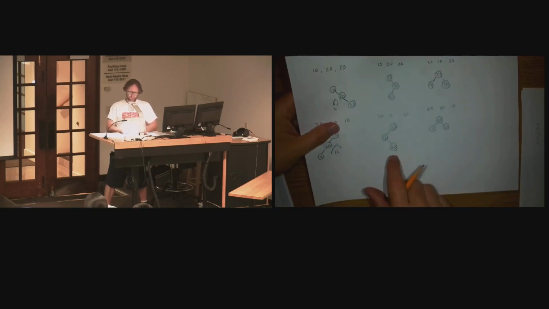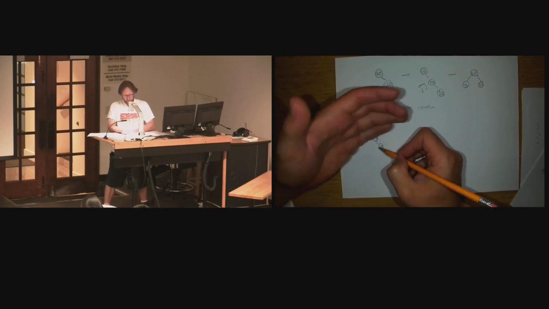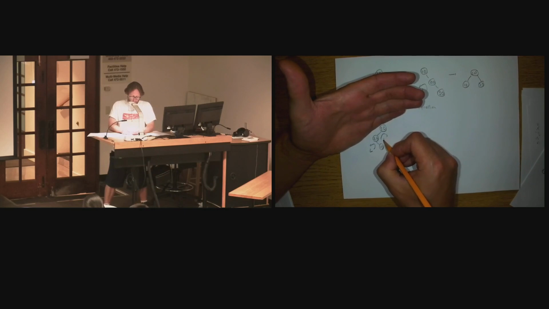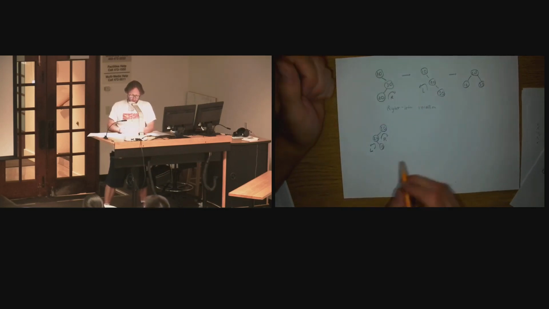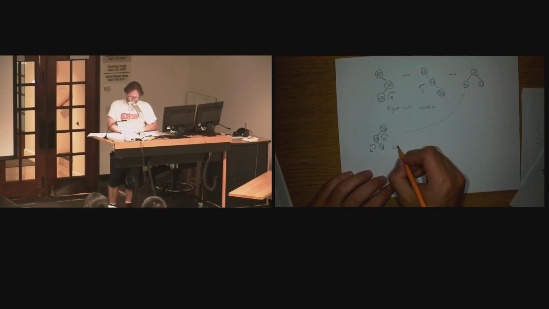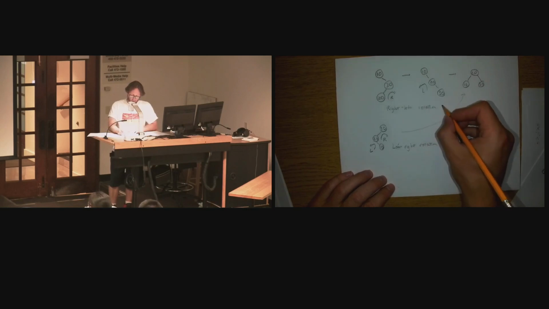The other one is just a mirror of it. So if I had 30, 20, and 10, then it's unbalanced to the left, and its subtree is unbalanced to the right. So I need to go in reverse. I do a left rotation, and then a right rotation. And I end up with the same one up here. This is a left-right rotation. And you can go with LR or RL for short.